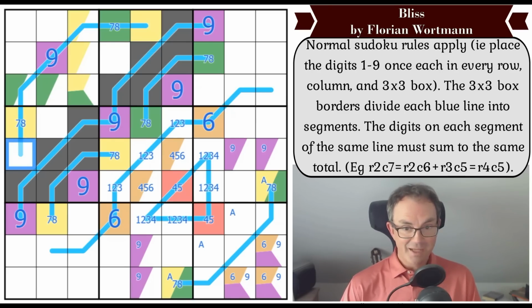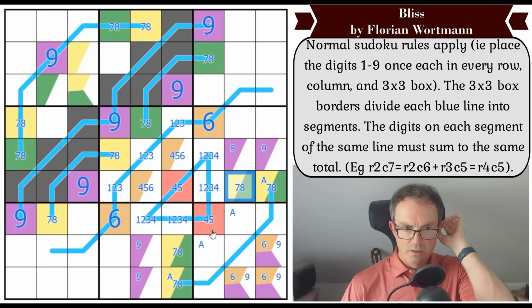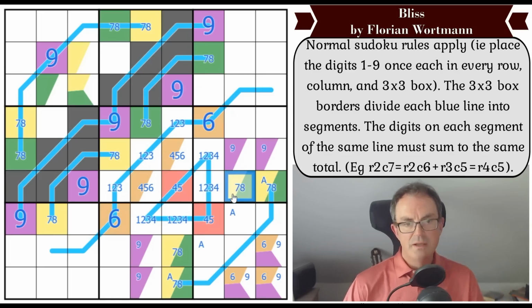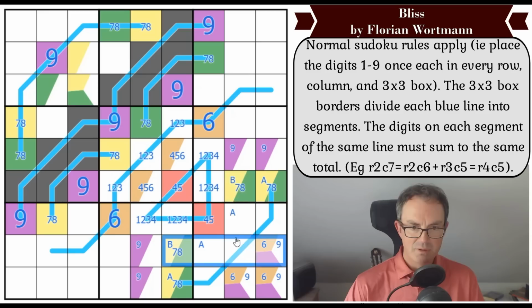So I get yellow there and green there. That's absolutely beautiful. And now that is not yellow and that is not green. Right, so this is now 7 or 8, and that's yellow or green. And presumably that is now 7 or 8, and that is now yellow or green. And these two are now the same, because we know those are the same. So let's say these were yellow, these would be green, wouldn't they? And they'd be the same.